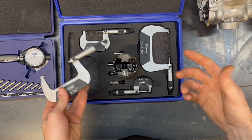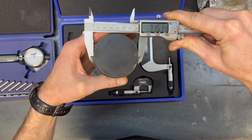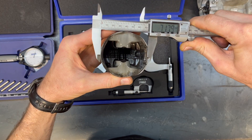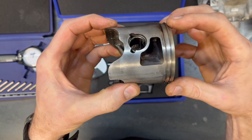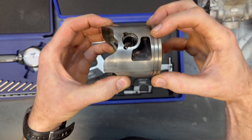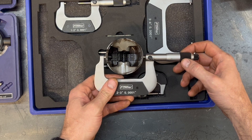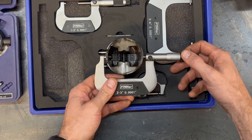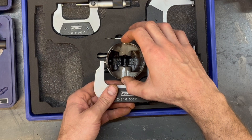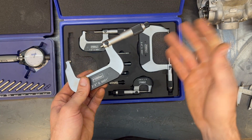Before I get into the fancy tools method, let me show you something. Front to back across the top of the piston I got 71.5 millimeters. Flip the piston down and I get 71.8, and the reason for that is there's more aluminum mass lower on the piston — as it heats up it expands more there. So we need to measure close to the bottom. I'm going to make sure I'm across the center of the piston, just above the bottom, and rock it back and forth so I'm not hanging up on an angle. I'm locking the micrometer there. I don't care what this measurement is — I'm transferring it from here to the dial bore gauge and all I care about is the difference.